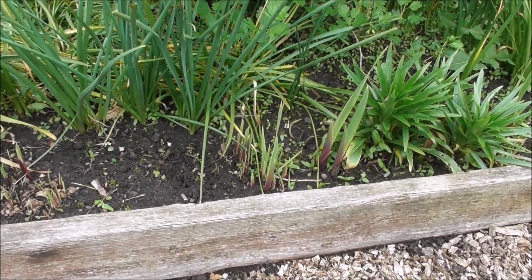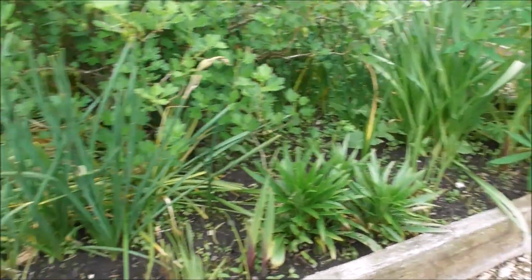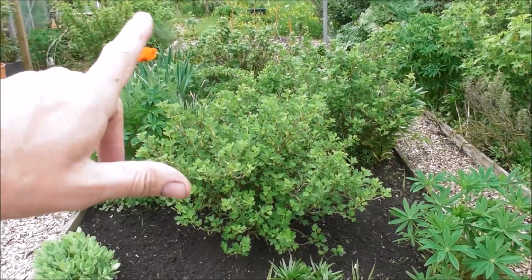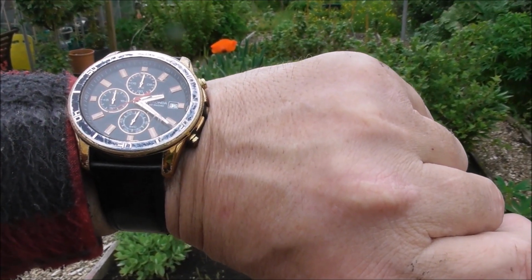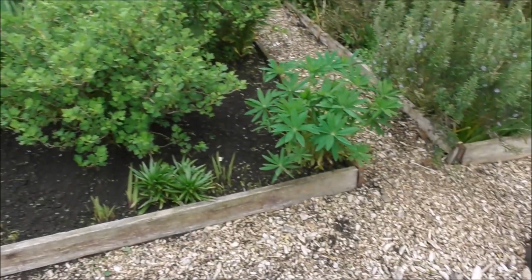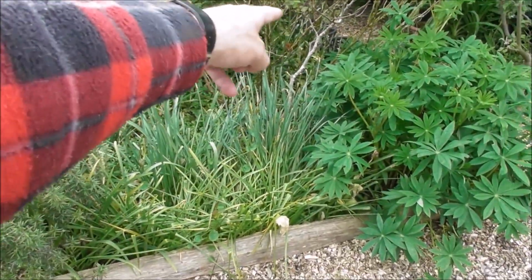Right, anyway, I'm going to have at it. So I'll show you what it looks like now, and I'll show you this bit in a bit when it's done. We've done this here, tidied this. We've still got to go back there, but what I've decided to do, I'm looking at the time now, it's 20 past 2, and I've got another 40 minutes to kill before I'm heading off to my mother's for my tea. So what I decided to do, I'm going to do this bit here.